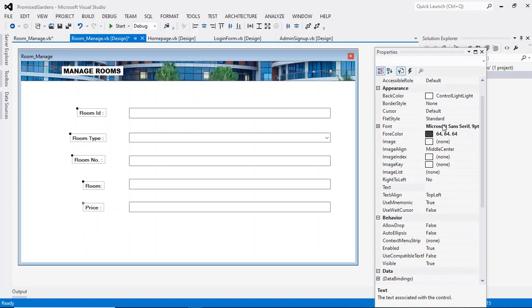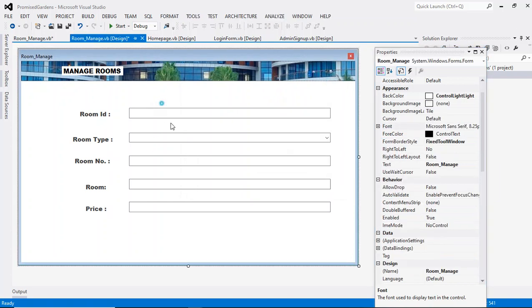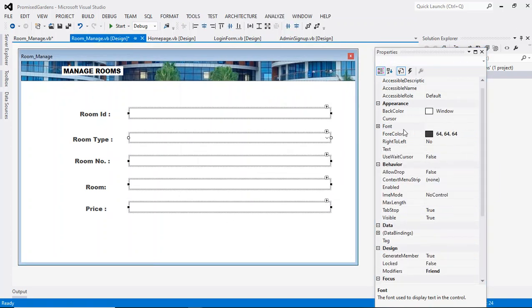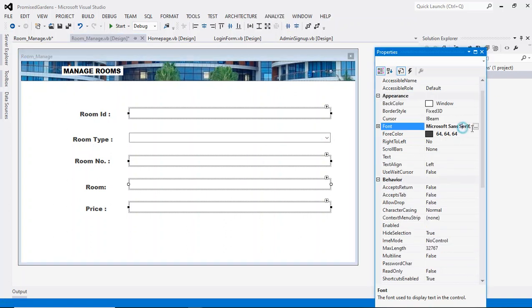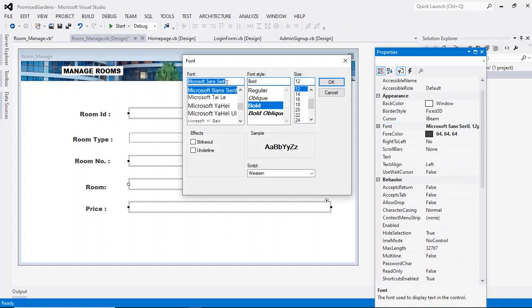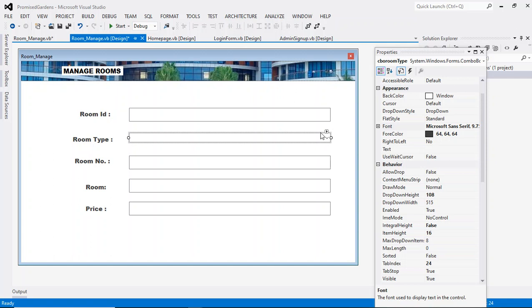Then we change their font type to Arial Black 11. Look at this. Oh, we have something. We change to Arial Black 14. That is perfect. What is this?